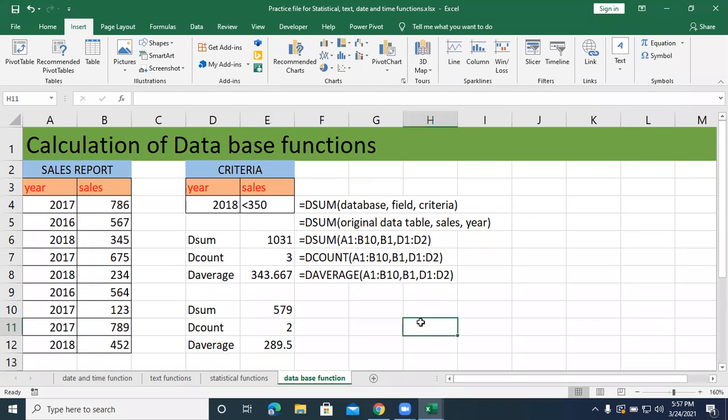So any doubts in these functions? We completed date and time, text functions, statistical, and database functions today. Practice these functions again, remove the answers, do it again. Any doubts you can ask me in tomorrow's class. Tomorrow we'll continue with financial functions.